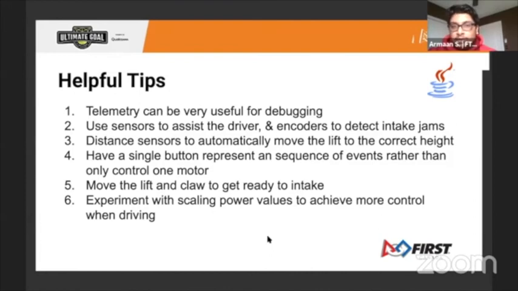So that's the advantage of having different autonomous routines: it's mainly for interacting with other teams. If it was just you, you could make your best autonomous routine and always run that. But when you're interacting with other teams, you do want to have different options available so you can accommodate those other teams.